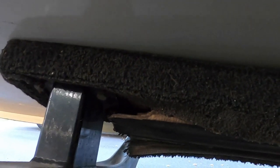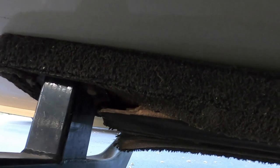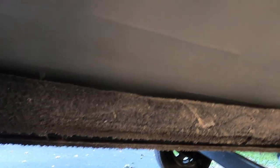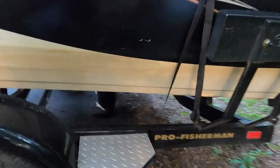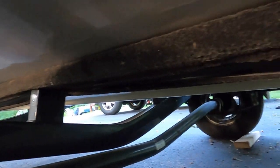Well, that's not good. Yeah, there's not supposed to be air underneath the bunk.